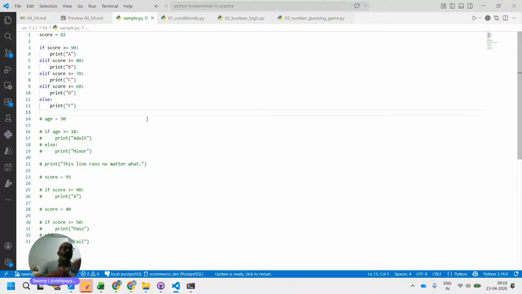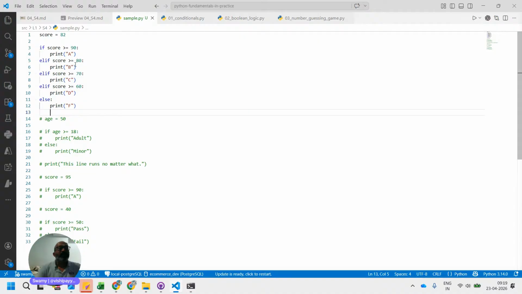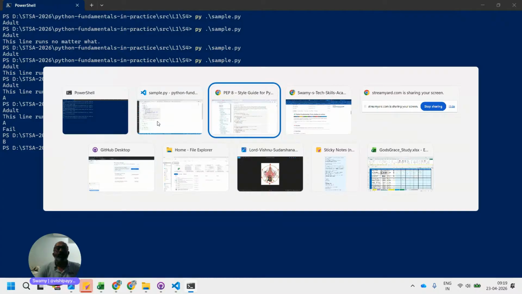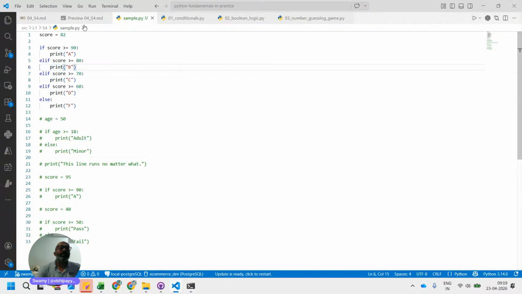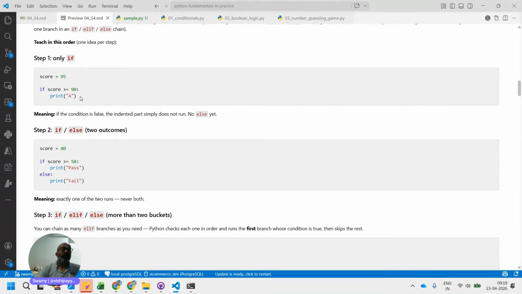In which block will it fall? Let's see that. It says we are in the B grade because it's 82. What is very important when we are dealing with these conditions is that here it is only one block. If it is true, it will execute. If not, this particular statement is ignored, if it is only an if block.